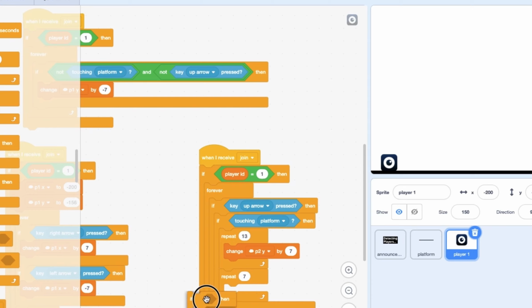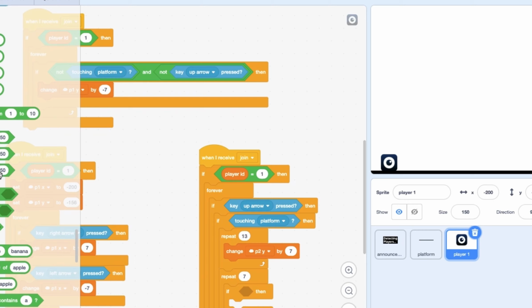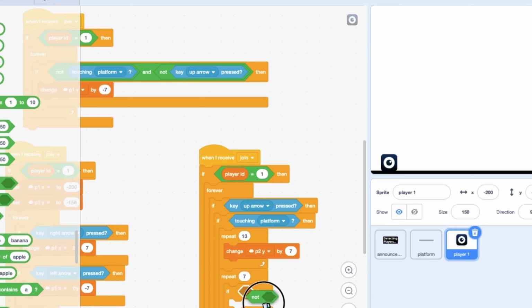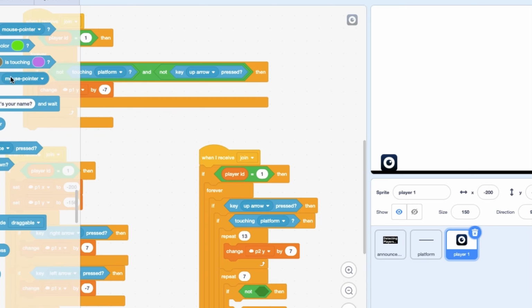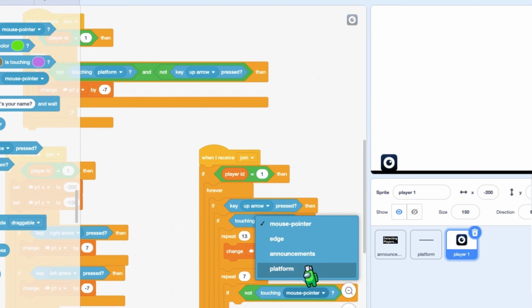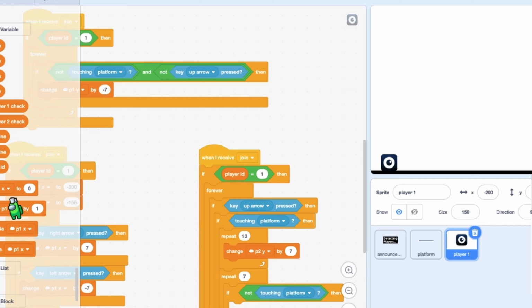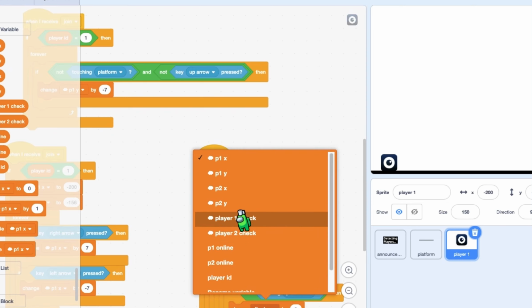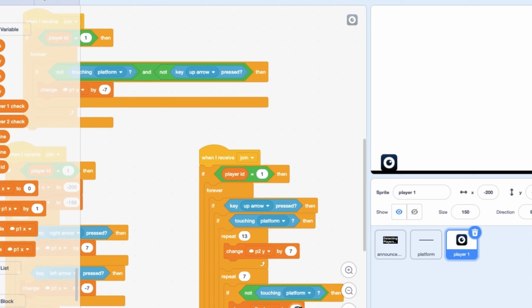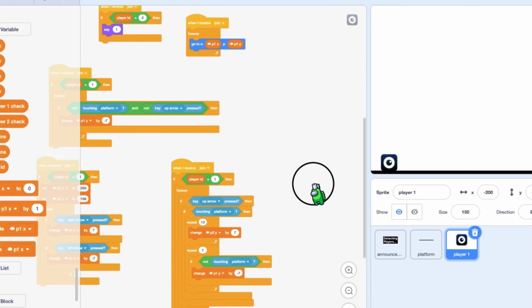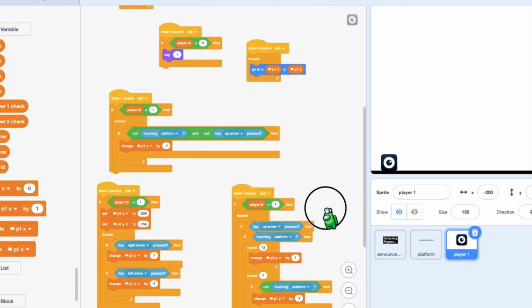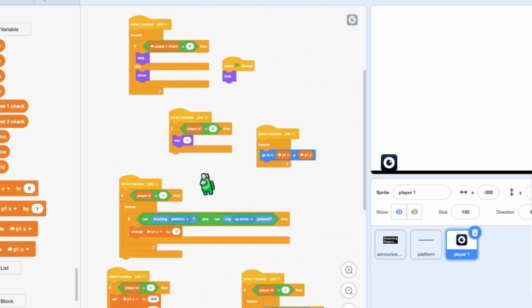If not touching platform, then change P1Y by -7. There we go. So just double check to make sure everything is P1X and P1Y.